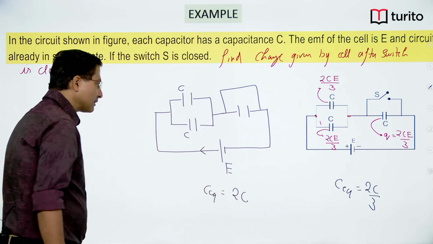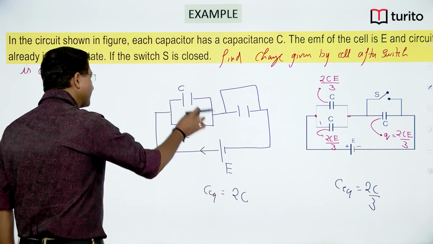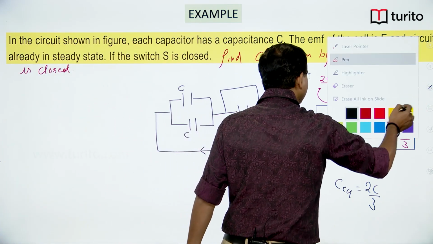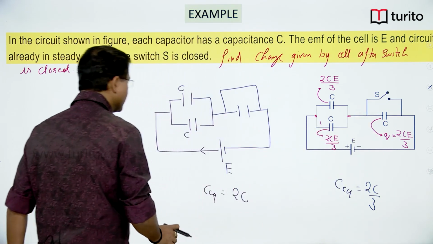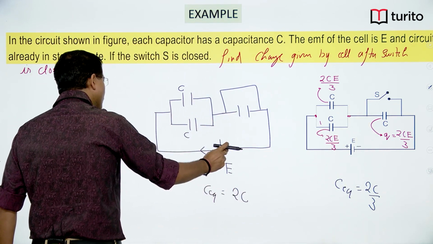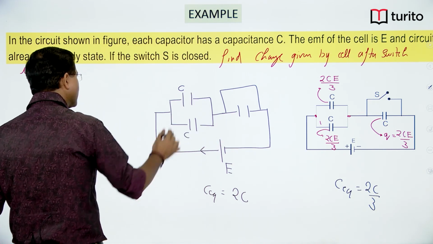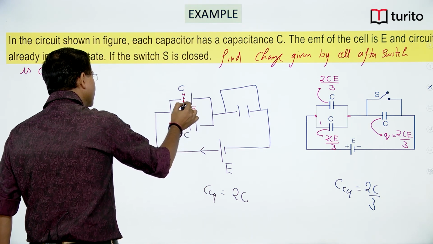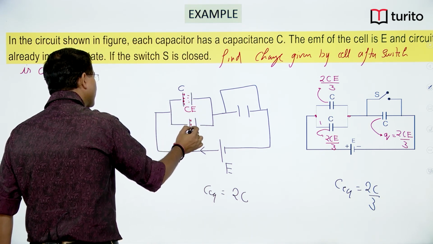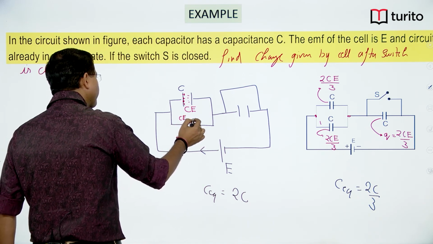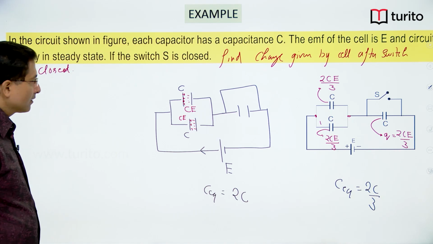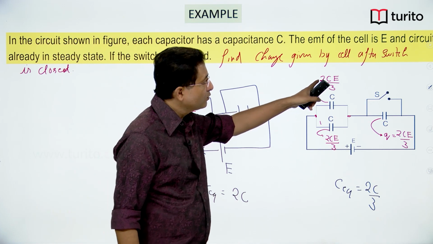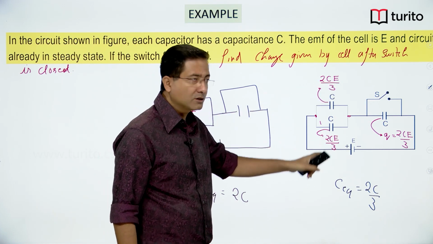So, finally what will be the charge? I can directly say that the whole voltage will appear here and the whole voltage will appear here. So, the final charge I am directly writing, the final charge in the circuit will be, there is no potential difference here, the whole will appear across this and across this. So, here the charge will be CE and the charge on this one finally will be CE, right.